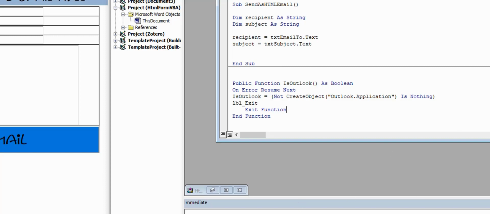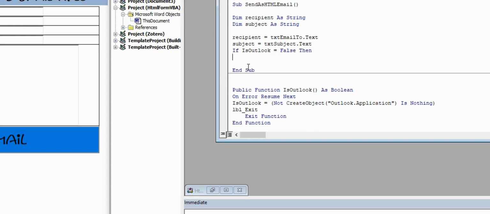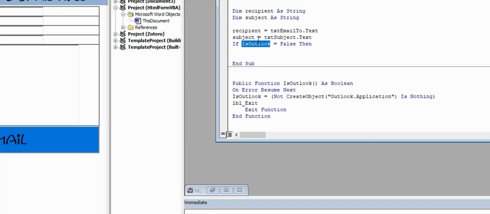So let's go ahead and write how this is going to be used. So the question is, if is, I'm going to do this all in lowercase, is equals false, then, and as you can see, it recognized this function, the same function I wrote down here, and it put it all in uppercase.